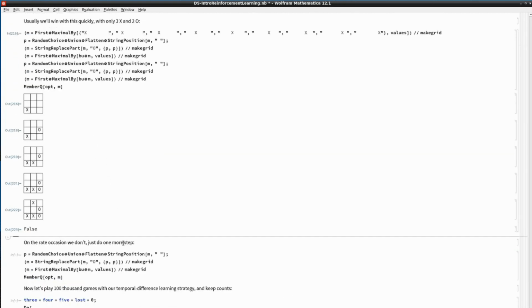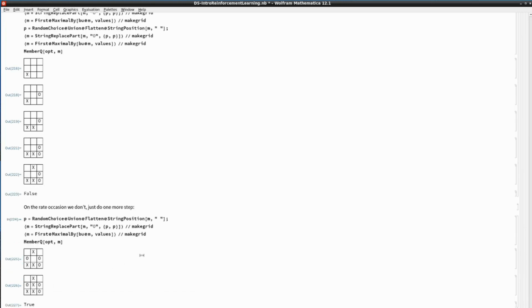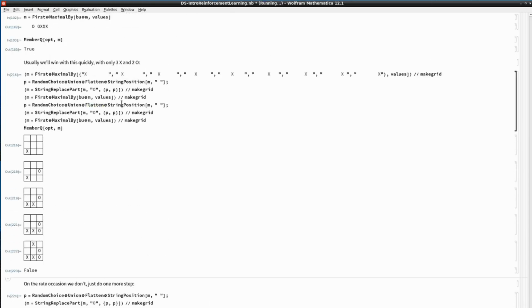But now we are still guaranteed that values is going to help us. So according to all laws of probability theory, we should now be finished with just one more. And we have one again here, right? Just one more, and we are winning with 7 fields filled. That's 4x and 3o. So let's do it again. Let's try a few more. Let's see how long we need for the first false.